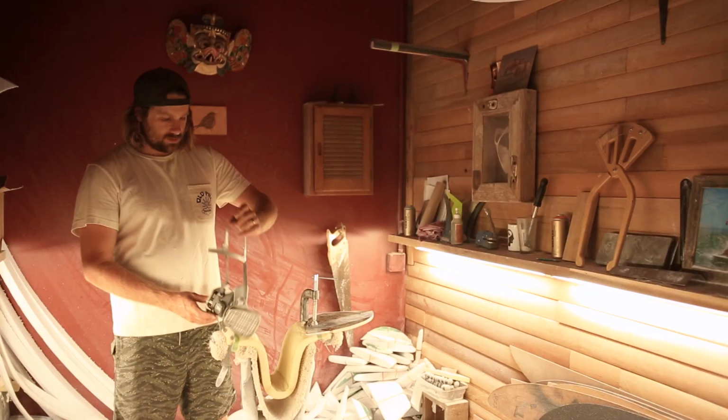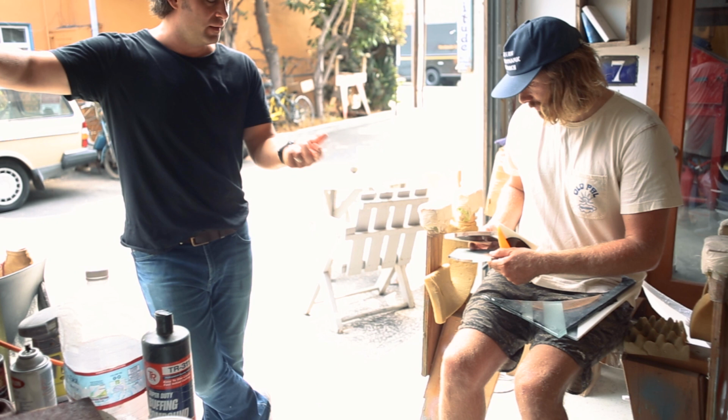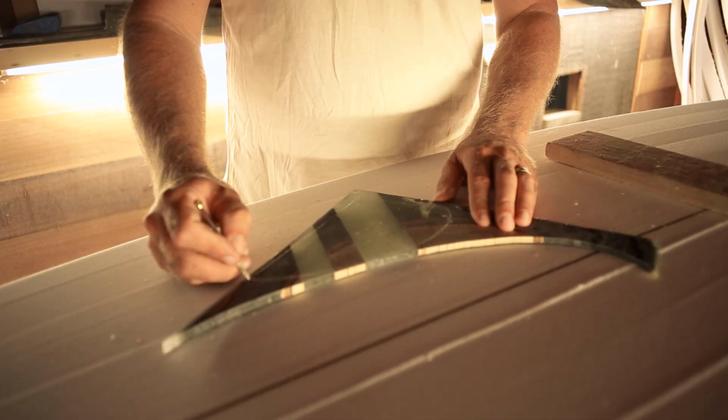I've always wanted to do something together. I've done little projects, talked about bigger projects, and he kind of came through the door a little while ago with it. It was one of his offset, cut off pieces. He was working on a shape on it and said, what do you think about the shape that I'm doing on this? Fins to me are some of the coolest curves. And so I just looked at one of my fins and put it on there and drew it. And I was like, that's what you should do with this piece.